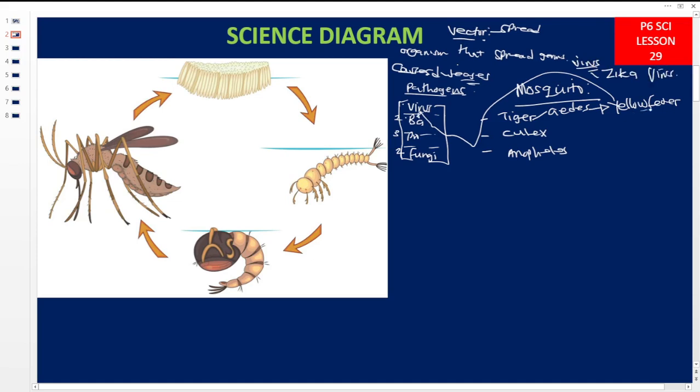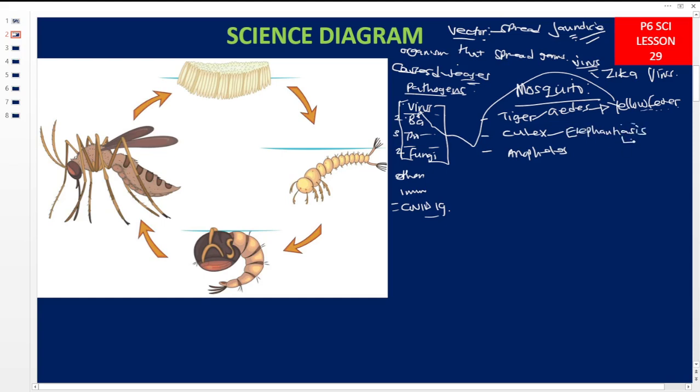This yellow fever is dangerous because it causes jaundice. You know jaundice? You get a pale yellow skin, even yellowish eyes. The eyes become yellow, then the skin becomes pale. That is called jaundice, and it is the sign of yellow fever. Now this yellow fever is now being put among the other immunizable diseases like COVID-19.